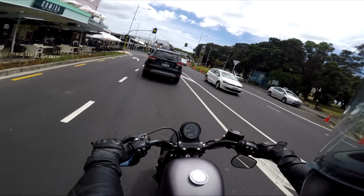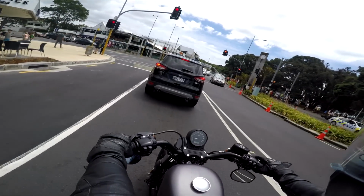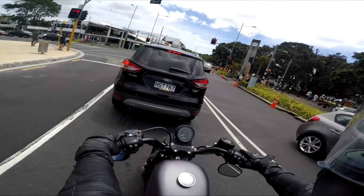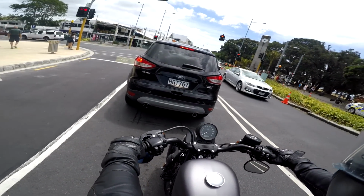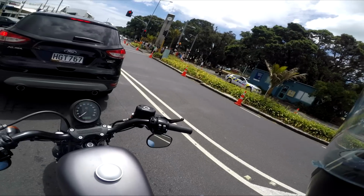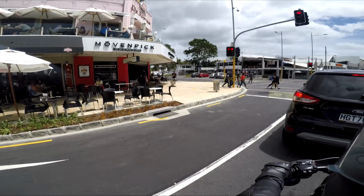So the handling on this bike, I think it handles around corners pretty well. I think you can definitely lean it in there nicely. I've never actually scraped the pegs on it or anything like that. There's the police. And there's delicious ice cream.